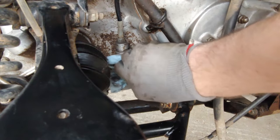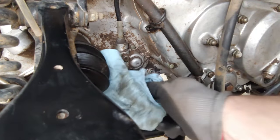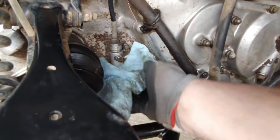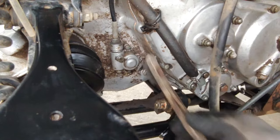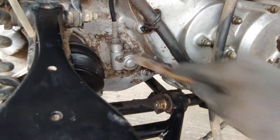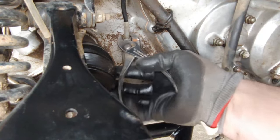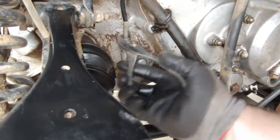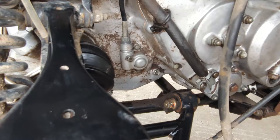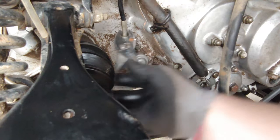So I don't know if there's something in here that's, obviously there's something in here that's not working. I'm gonna clean this off, see if I can figure out what's wrong with it. Okay, so if I can take this out and it's just an easy fix, or at least tell me what's wrong with it, that would be nice.